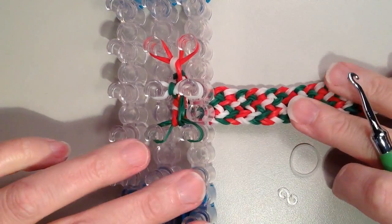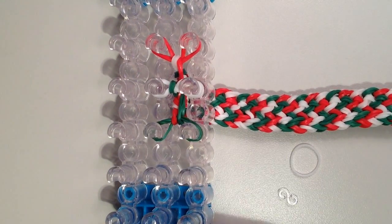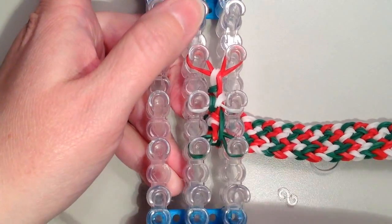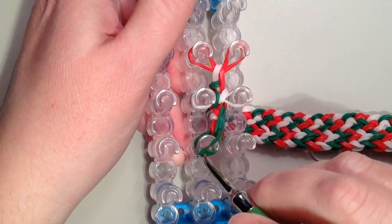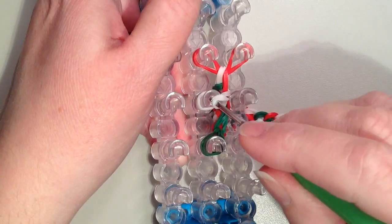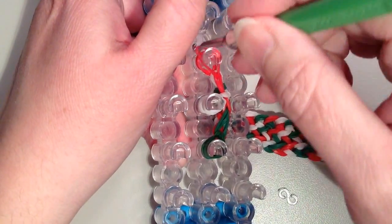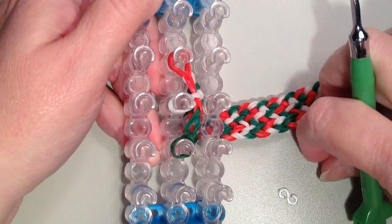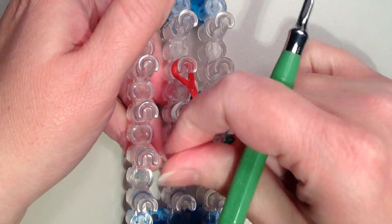I now have my bracelet to the length that I want it, so I'm ready to take it off of the loom. So what I'm going to do is take the bands on the right and move them straight across to the left, just to get them all on one side. And then I'm going to take my last white band here, and I'm going to put it from the bottom to the middle.